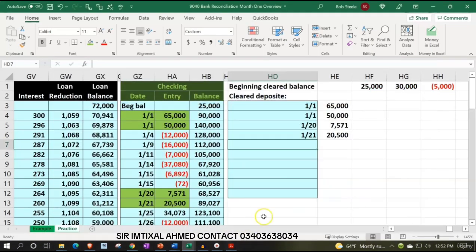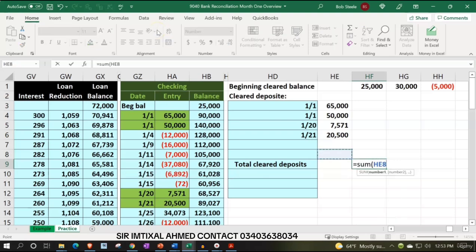And so that's all we have thus far. I'm going to leave a couple spaces in case we need to make any changes to it. And I'm just going to call this total cleared deposits. Let's indent this one and put this in the outer column, equals the sum. And I'll pick up these blank cells here just in case I have to add anything.